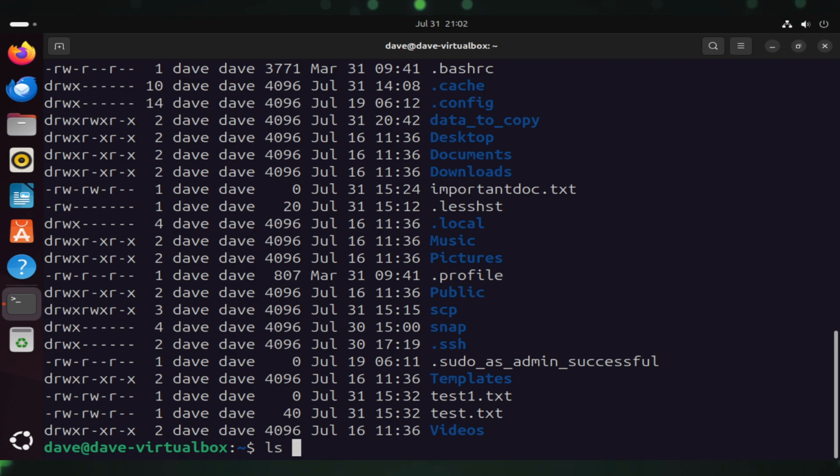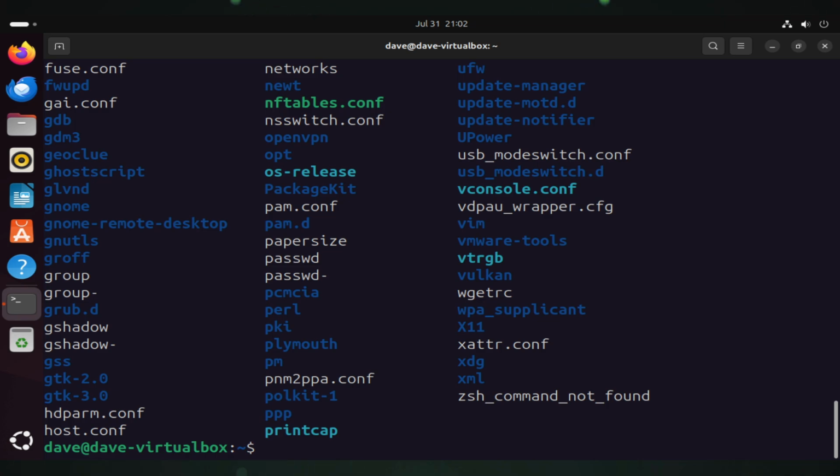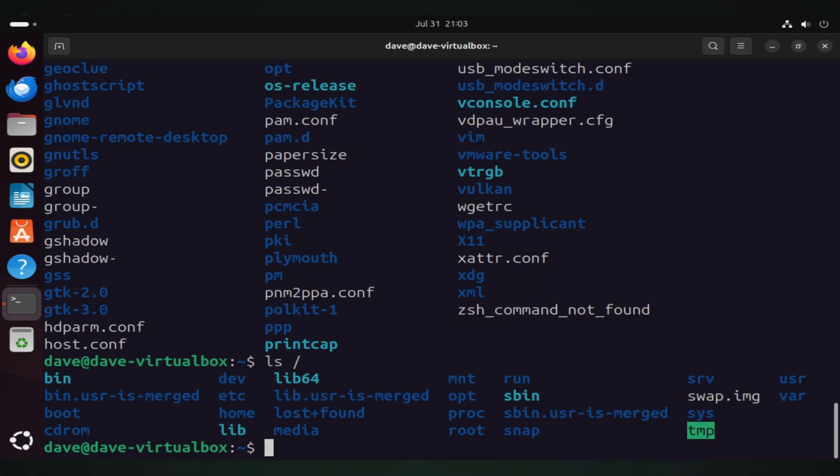One more thing you can do with ls, if you wanted to list some other location on your hard drive, you can use ls followed by the path to where you want to list, and it will show you the list of other directories. So we could ls the actual root of the whole file system, and you will see all the files that are from the root. That's like the start of your C drive in Windows.